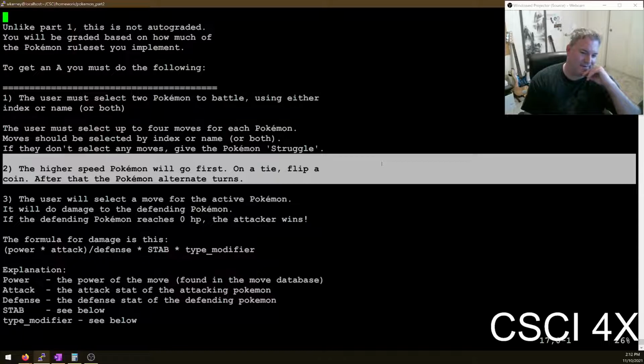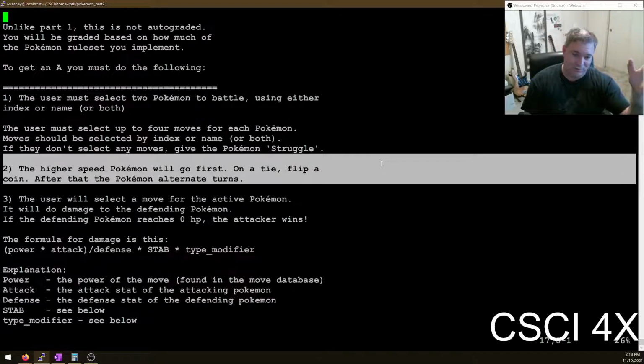Okay, and so it's Mew's turn. So what you're going to do is you're going to select one of the 4 different moves that Mew has, and you should probably think about how am I going to hold the list of moves on my Pokemon. So in the last class, Mr. Bell suggested using an array of moves.